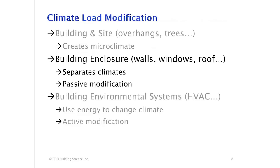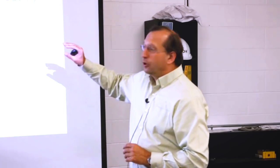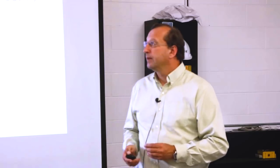And at night, it doesn't matter how good of a job I do on the glazed portion of my building enclosure, I still need an electrical lighting system. So the building enclosure fits in there as part of an overall strategy of how do I meet the internal occupants' needs. Of course, we use mechanical systems for those parts that we can't meet by the passive building enclosure, but we can also site the building in a way that minimizes the load of, say, wind loads, solar loads, etc., so that the role of the building enclosure is a little easier to achieve.